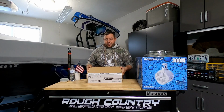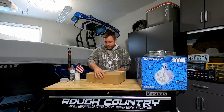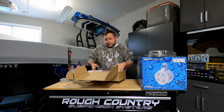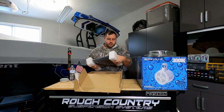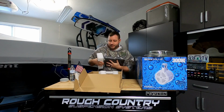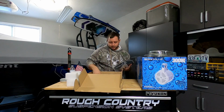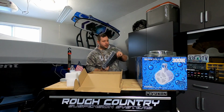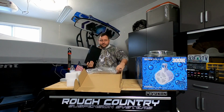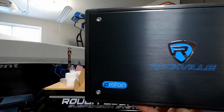Let's start off with the amp itself. This is a Rockville 1500 watt amp, Bluetooth capable. Feels like a pretty good quality amp. It doesn't feel cheap or flimsy by any means. Inside of the box, you do have mounting hardware and an inline fuse. Let's get this out of the bag. And nice logo.